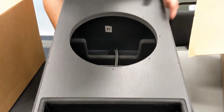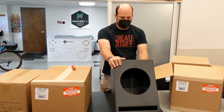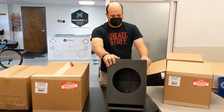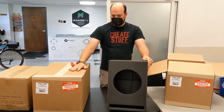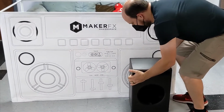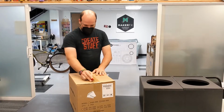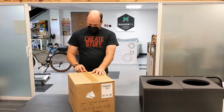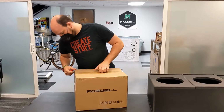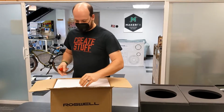So we're really excited about using this because it's perfectly engineered for the speakers that we got from them. So we should have like the highest quality audio. We've got two of these, and then we got the speakers. So inside should be sitting something like that. These are the 10-inch subwoofers. So we've got the box in a box situation.